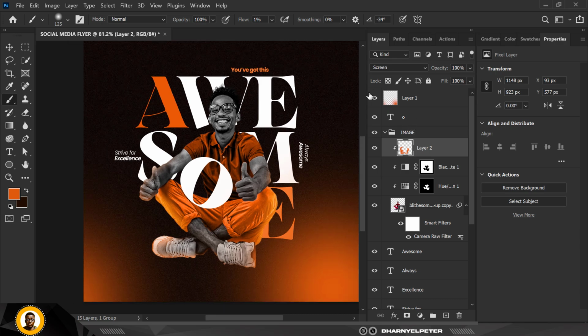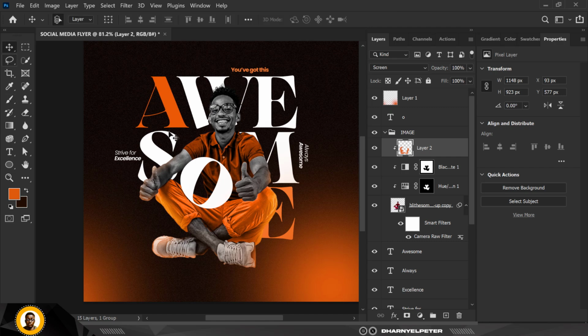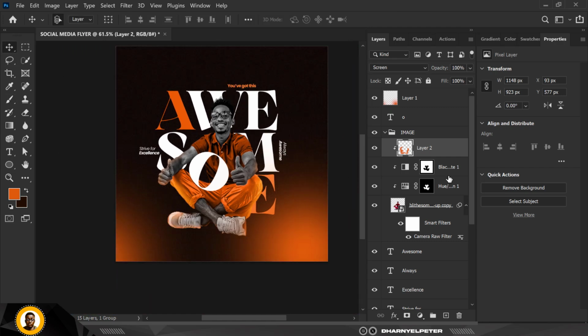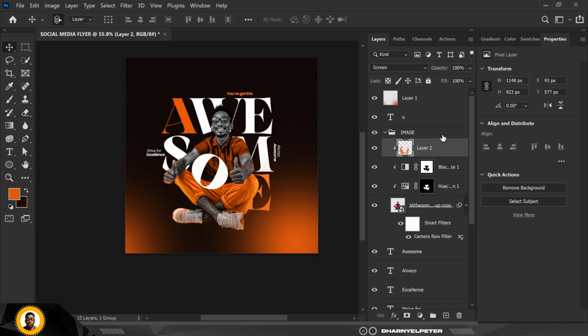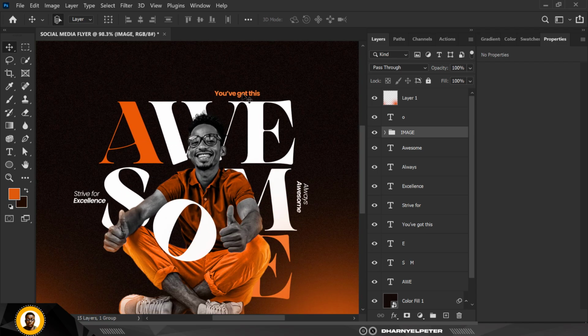You can see how easy that was, easy peasy, right? I can change this to linear dodge add or leave it on screen, but most times I like using screen. Only when I want to make it intense, I use linear dodge add, right? So my light effect is on top here, and my image is all set and in place.